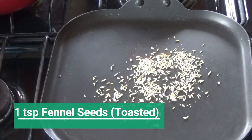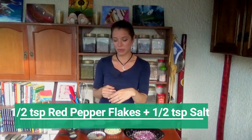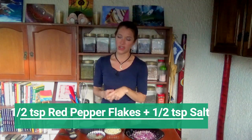And then 1 teaspoon of fennel seeds toasted on the stove until they're nice and fragrant. It doesn't take very long at all. And 1/2 teaspoon of red pepper flakes. If you don't like the spice, leave them out. As well as 1/2 teaspoon of salt. And feel free to go with salt and pepper how you like here.